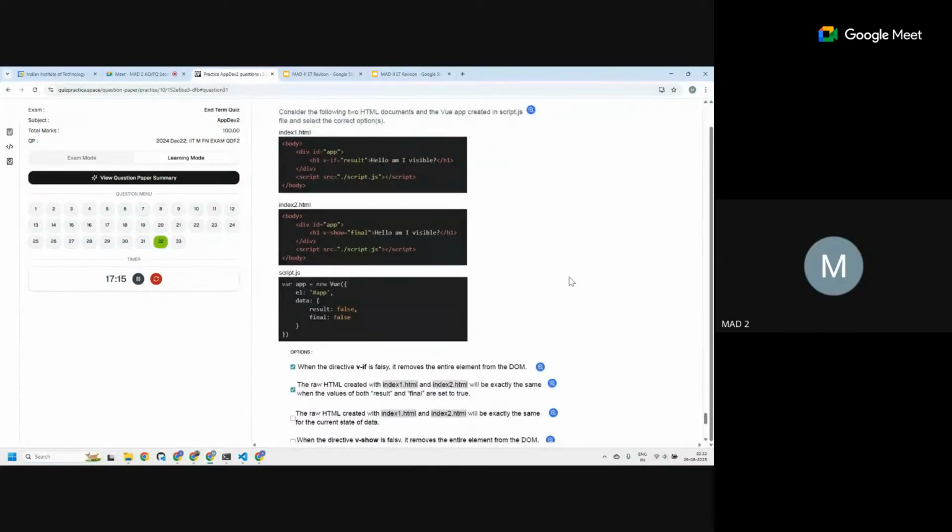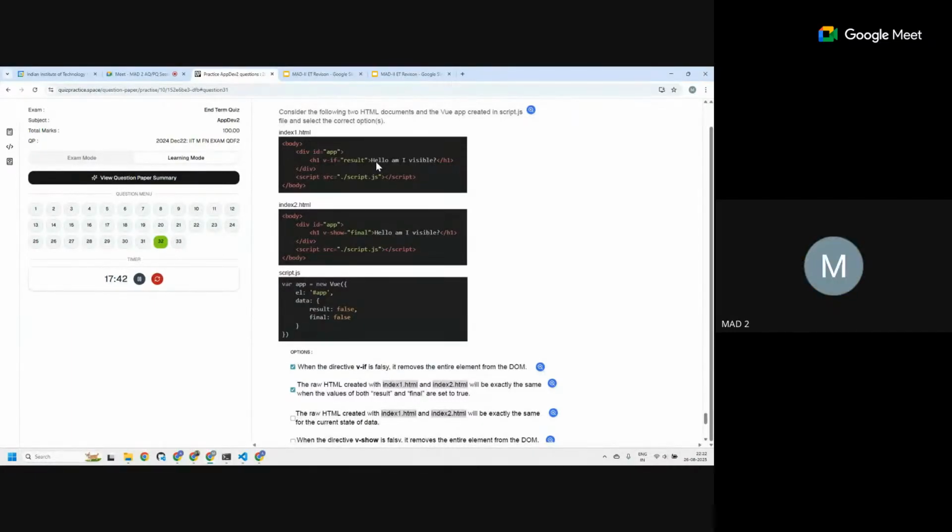Okay, so how does v-if work versus how does v-show work? With v-if, if the statement here is falsy, then it removes the entire element from the DOM. Element means the H1 tag here. So basically, wherever v-if is defined, if it is true it should show, and if it is false it should not show, right?